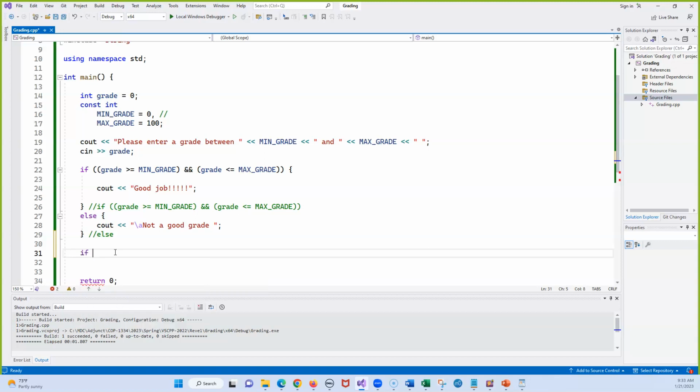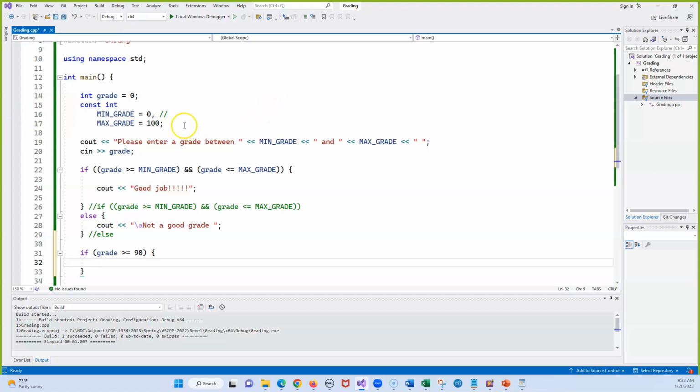So let's go if grade is greater than or equal to 90. Then we'll do, so now we need a letter grade.